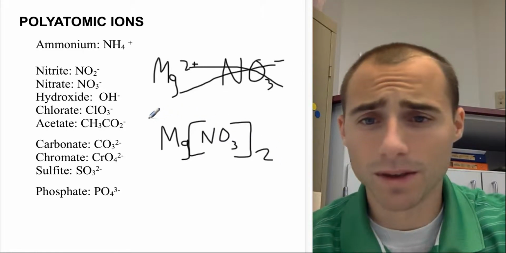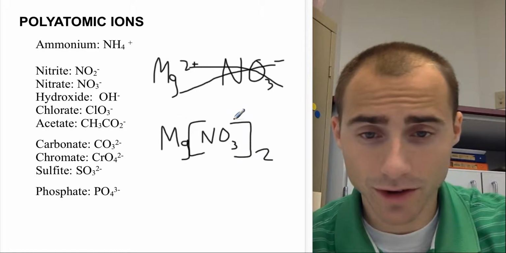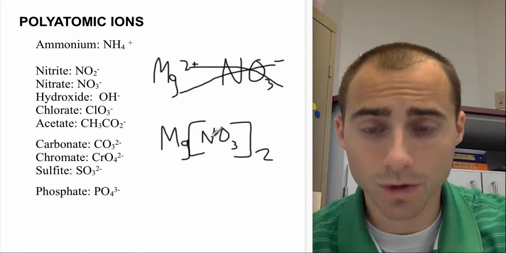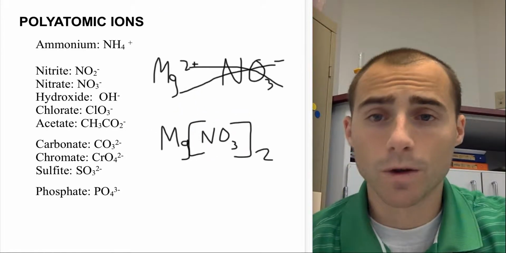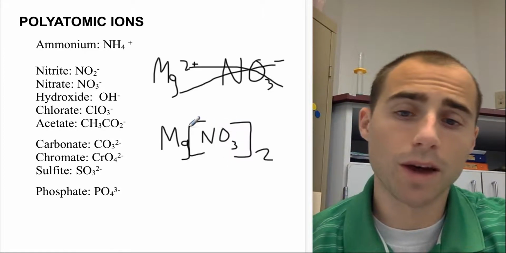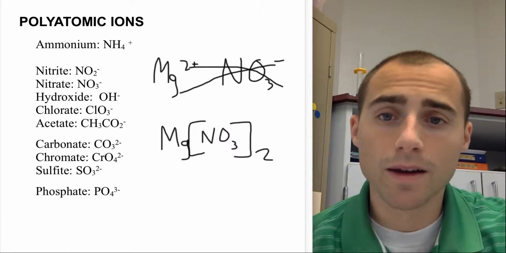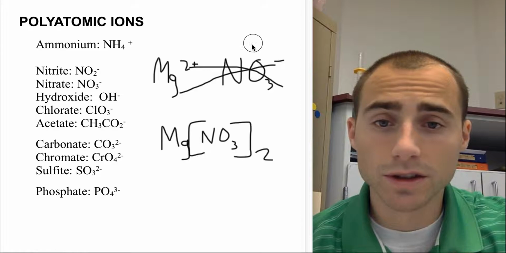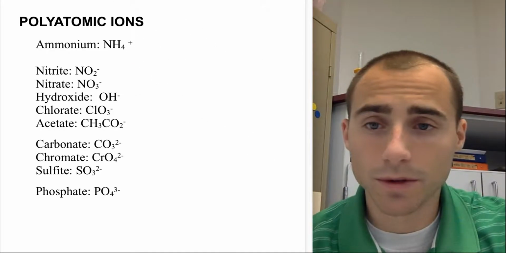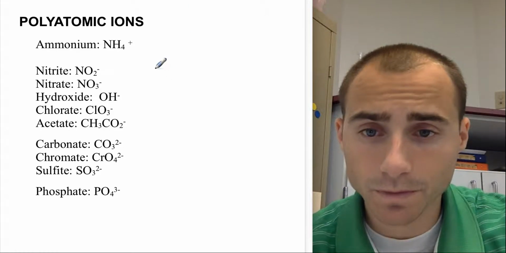Why does that work? Because magnesium has a 2 positive charge, nitrate has a 1 minus charge, so we need 2 nitrates to equal 1 magnesium. So we have magnesium nitrate right there. Hopefully everybody sees why we kept this 3 and why we put this in parentheses, so we could show we needed 2 of everything. You're going to use parentheses a lot with polyatomic ions, so just use them liberally, which means use them all the time. Okay, one more example.